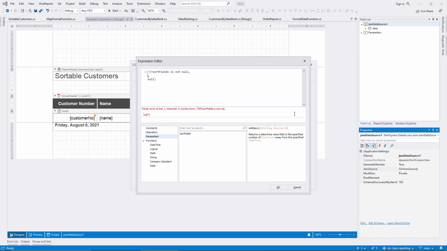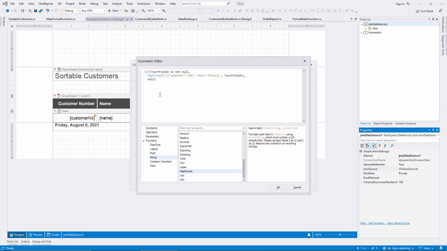Now I add the call to map format. It receives a format string as the first parameter and the list of field names in second place. Note that the format string contains a typical .NET placeholder and curly braces, and the outer curly braces are duplicated for compatibility with the string.format call in the custom function. This call will render a list of formatted JSON object strings.